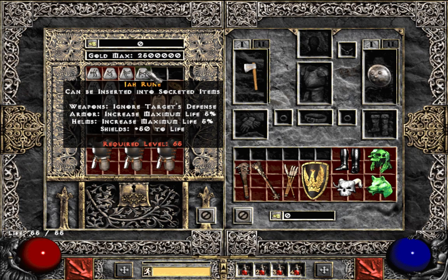Because the Bur rune is the only thing that's holding me back from creating this character that I want to create. Because I think it needs an Enigma or a Chain of Honor as well. I'll discuss this in a moment, but yeah, so that's nice to have. Now I have 4 Jah runes. I also have a Cham rune, so I can make a Zod if I wanted to, and have a couple Jahs left over. But believe it or not, Jah has somewhat limited usefulness, except it is used in one of the best runewords in the game, which is Enigma. So yeah, always good to have.